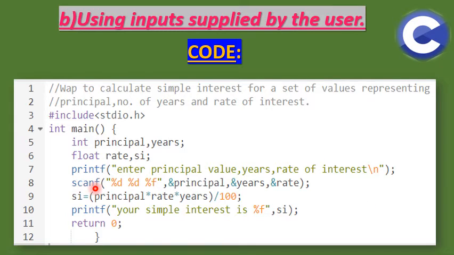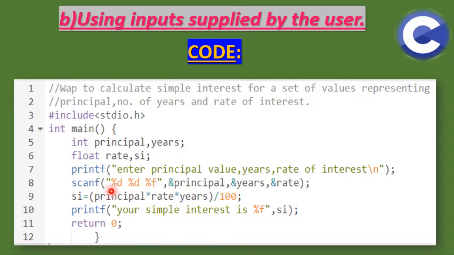This will automatically move my cursor to the next line. Now what is my scanf function doing? Inside the parentheses and double quotes, I wrote %d space %d space %f, then comma, address of principal, address of years, and address of rate. What does this mean? These %d and %f are my format specifiers. The %d is a format specifier for integer data type, and %f is a format specifier for float data type.